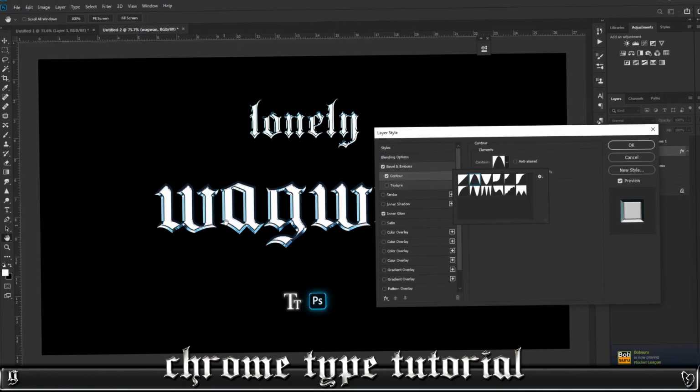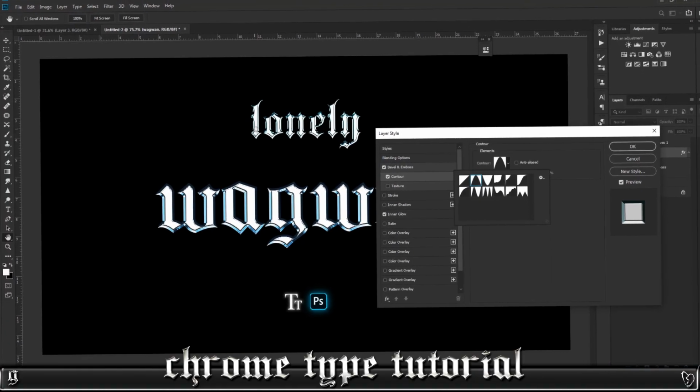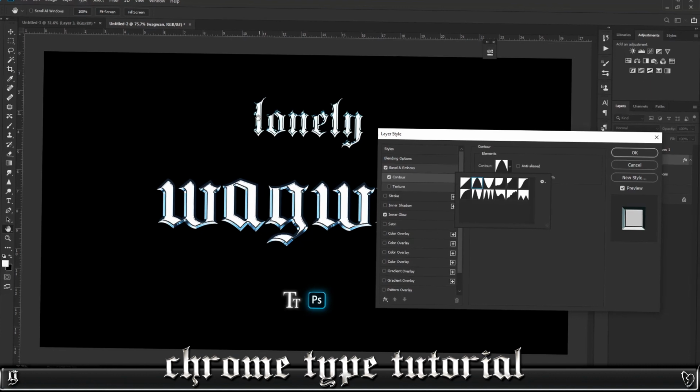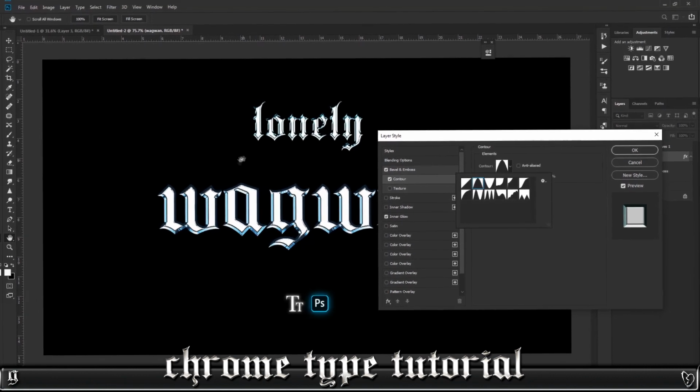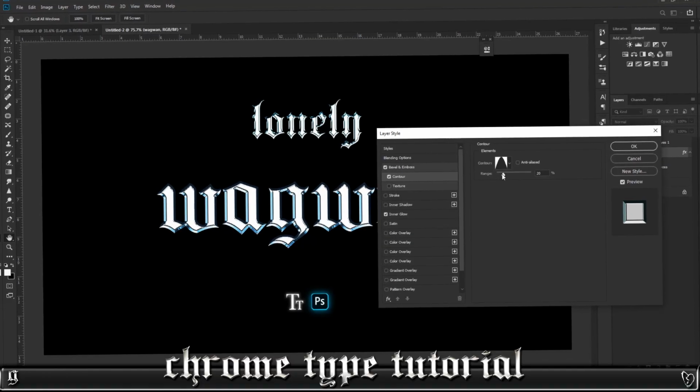We want one that basically just adds this little thin line here. As you can see with this text, between the white text in the middle and then the angled edges, there's a little black line which just makes it a little bit more defined. So this actually works pretty perfectly for that.